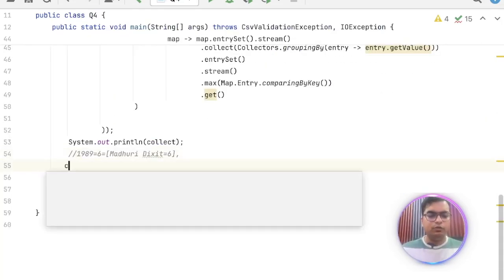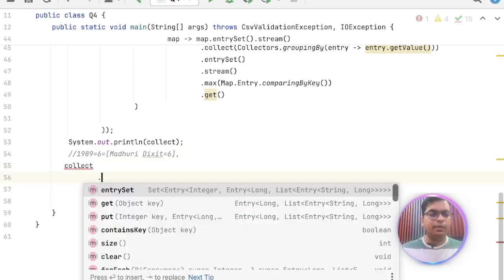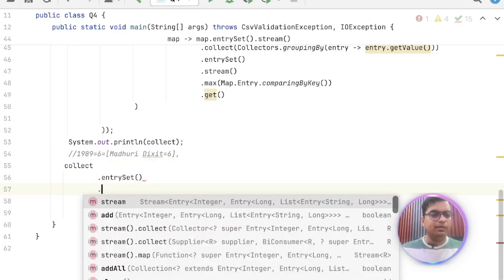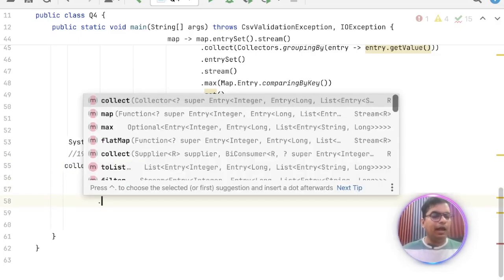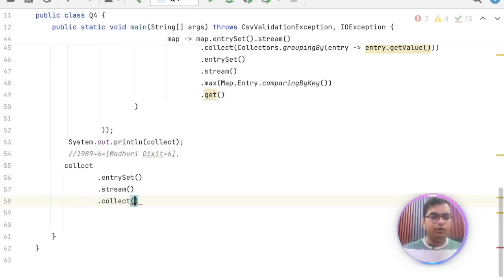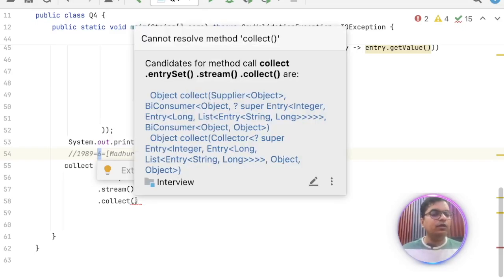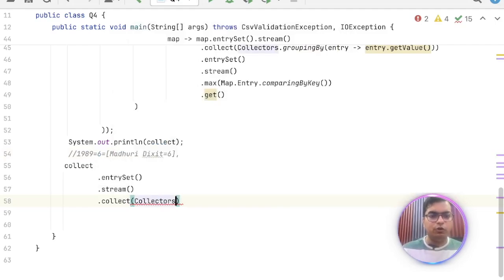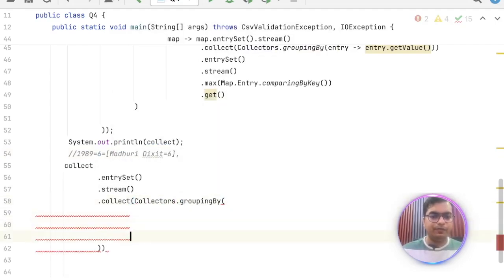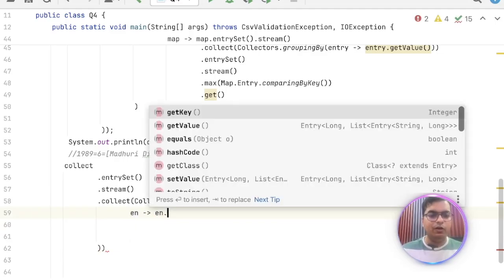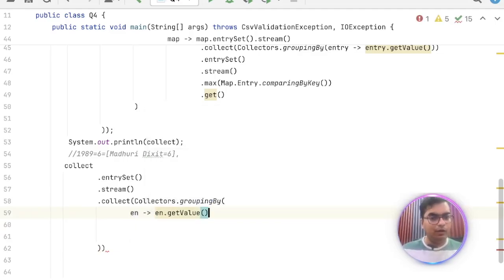So now let's open a stream on this map, entrySet().stream(), and I need to group by, because I want to reverse this map, and I need to group by on this value, that is the number of movies actors have done. So Collectors.groupingBy, and this value is basically en.getValue().get().